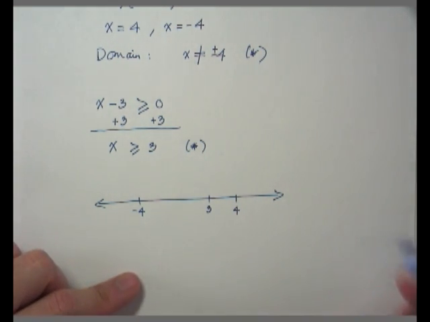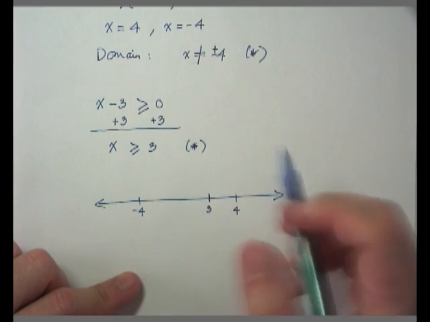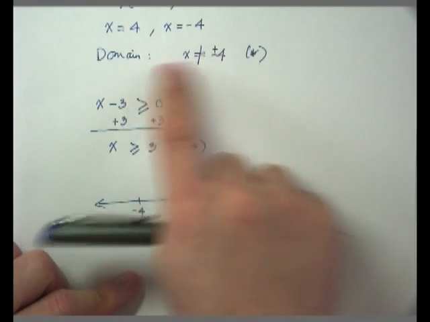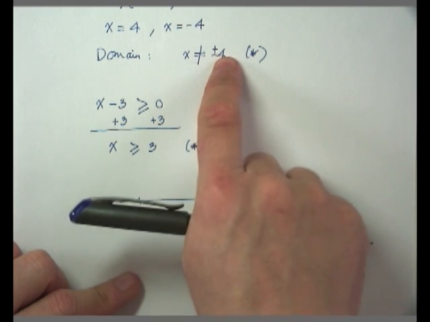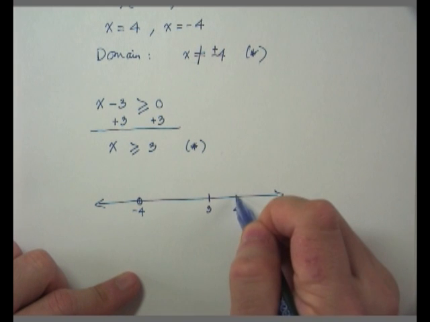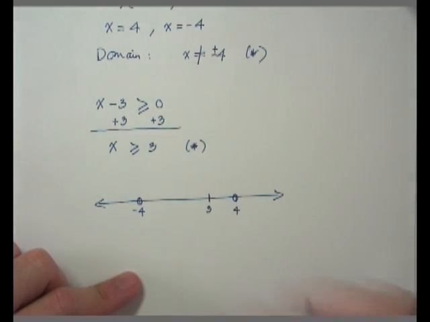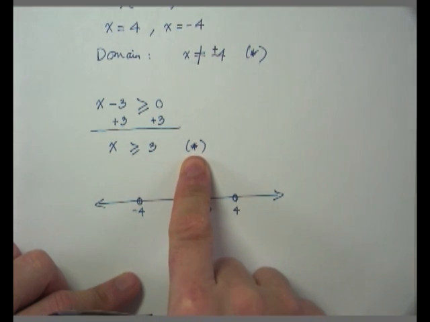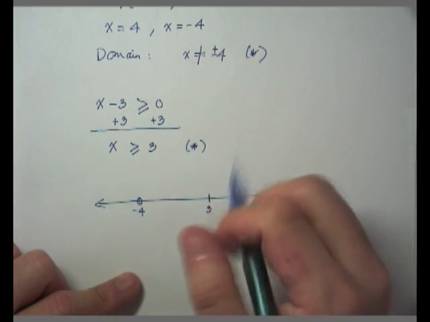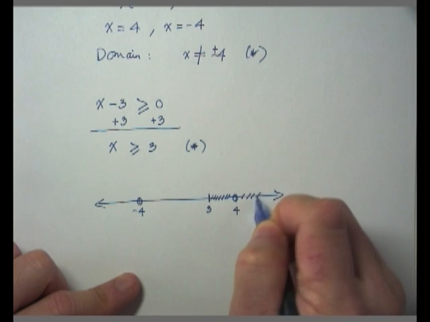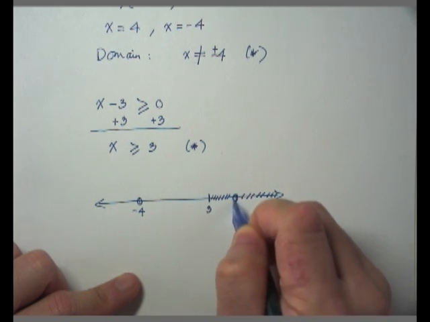This function is saying I do not want negative 4, as it says right here: any x value except negative 4 and 4. So I'm going to exclude negative 4. I am going to exclude 4 as well, and I'm going to take supposedly anywhere else. But together with the second condition at the bottom right here, I need to shade anywhere from 3 and above. So here I can only shade this area. And once again, keep in mind, we're still excluding 4.